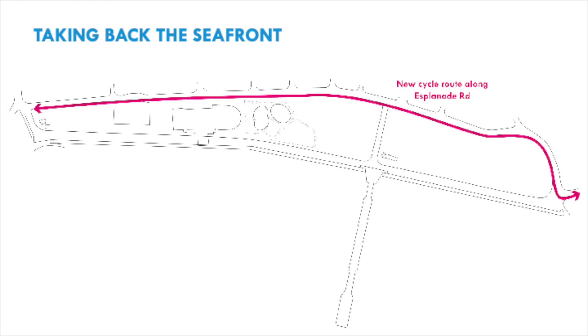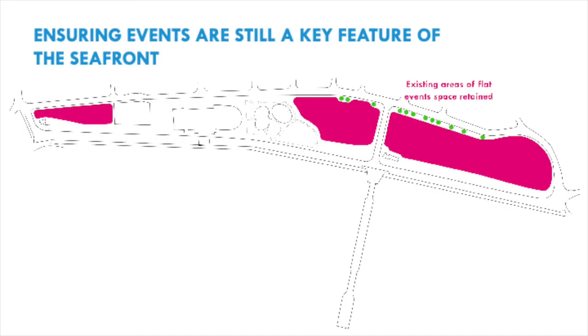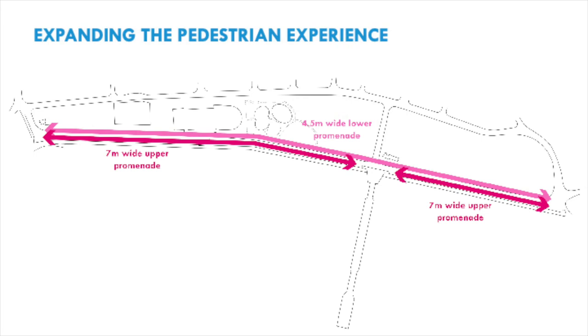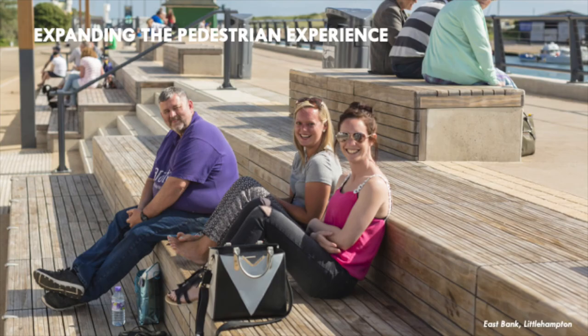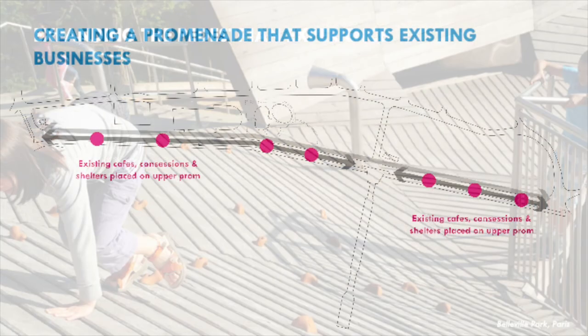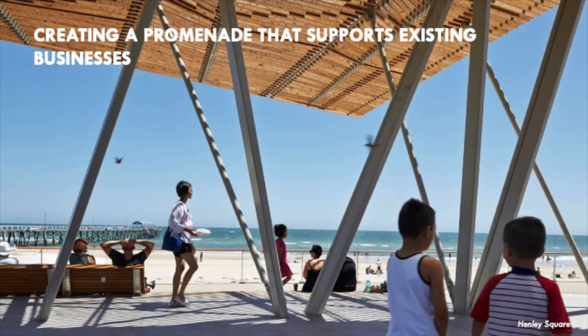As before, we'd aim to provide a new cycle route along Esplanade Road and would also need to look at parking options. With this option there would be a significant reduction in parking numbers on the seafront due to the road closure. Existing event space would be retained on the greens as before. The other key change would be the provision of a new seven-metre-wide upper promenade sitting alongside the new flood wall. This would require a full redesign of the seafront with associated ramps, steps and high floodgates to ensure accessibility. There would also be the opportunity to provide terrace planting edges, seating or even play to take up the level change.